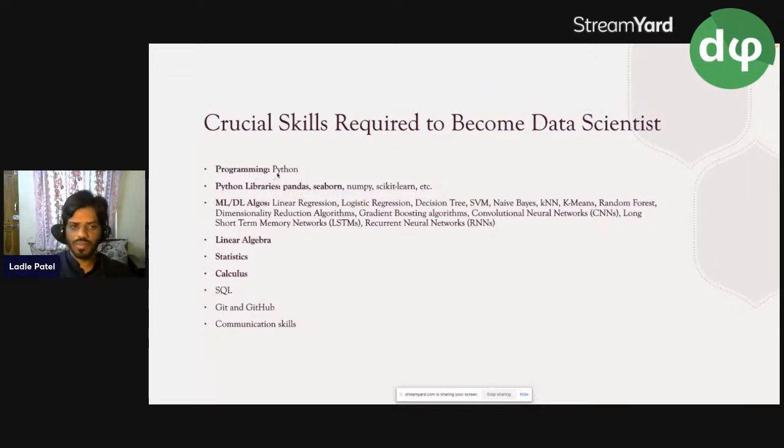The concept is very simple. Learn pandas, learn Python, learn these libraries. Again, you don't have to become an expert. Only the essential part. Choose one algorithm at a time. Only one algorithm at a time, and then learn the maths behind it, and switch to the next algorithm. Here, if you learn linear regression, some part of the linear algebra, some part of the statistics, some part of the calculus is already being used here.